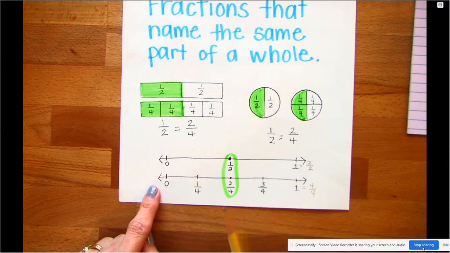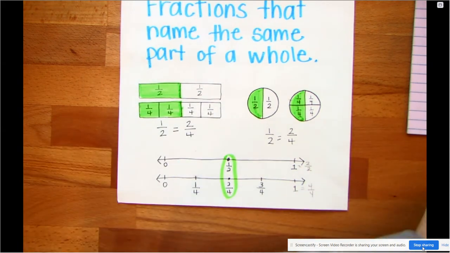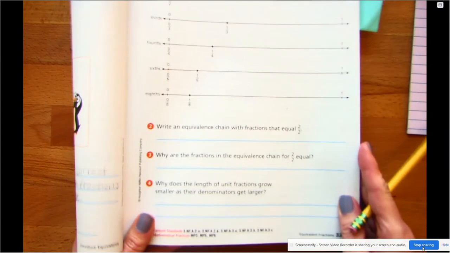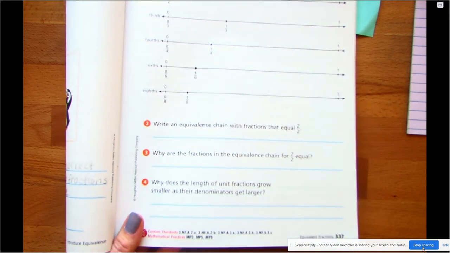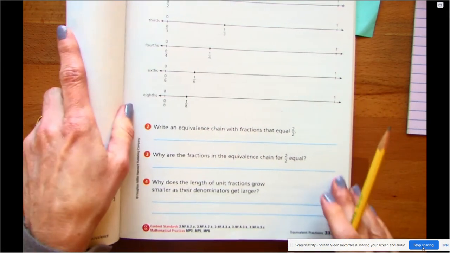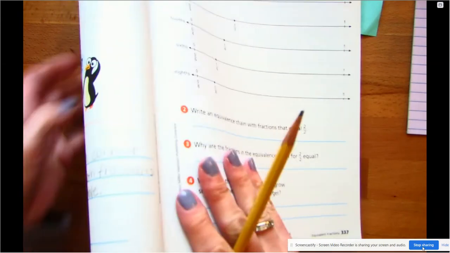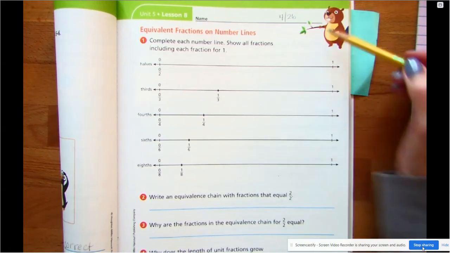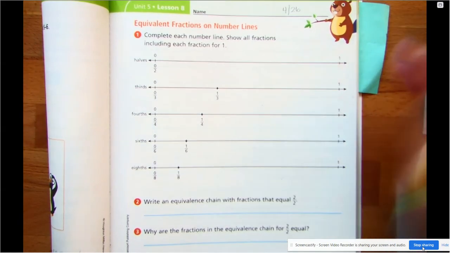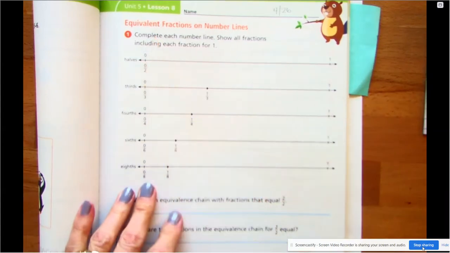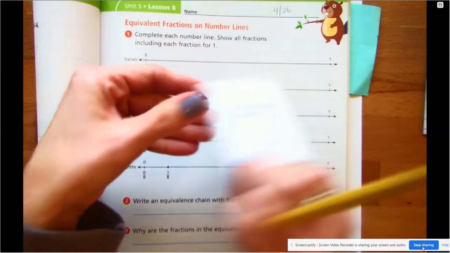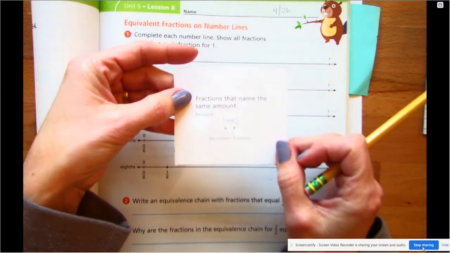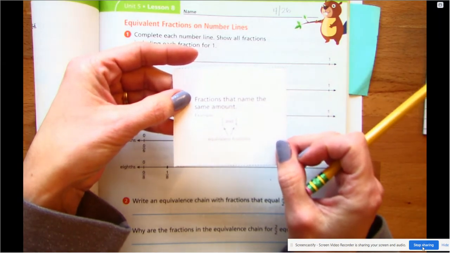So we're going to break apart our number lines. So I want you to get your math journal out, and we're going to look at page number 337 in your math journal, right there at the bottom, 337. You can pause the video to find that if you need to. We're going to get started, and we're going to look just at this page today. All right, so at the very top, we've got our vocabulary beaver, but he doesn't have anything to tell us today because we already know what an equivalent fraction is. Remember, we looked at our vocabulary card, and on the back it said fractions that name the same amount, which is exactly what we had on our chart there.